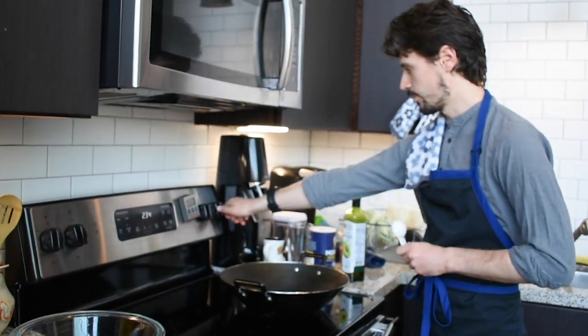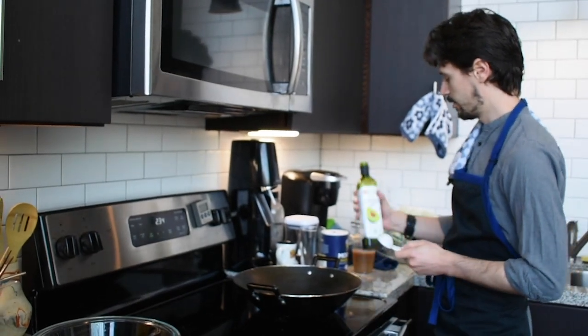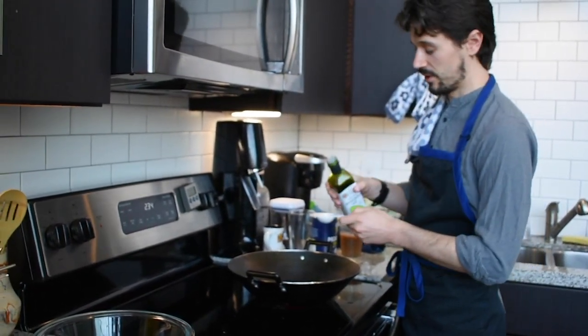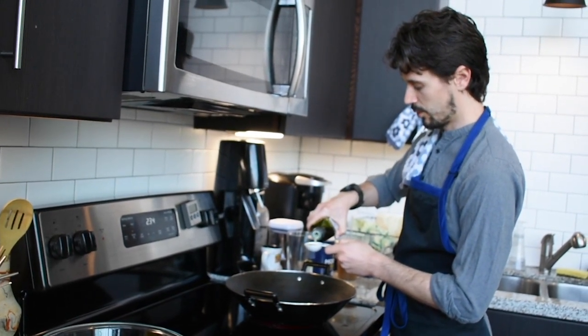And the first thing we're going to do is we're going to turn on the heat to medium-high. We're going to use a little bit of this avocado oil. For this recipe, we'll use 3 tablespoons. Go ahead and put that in the wok.